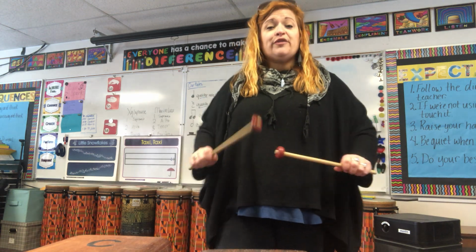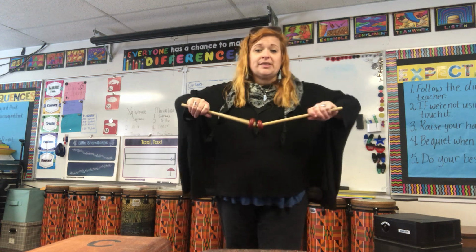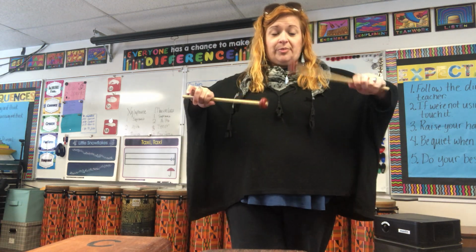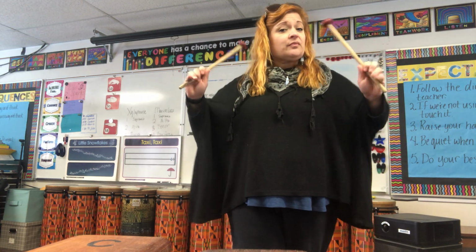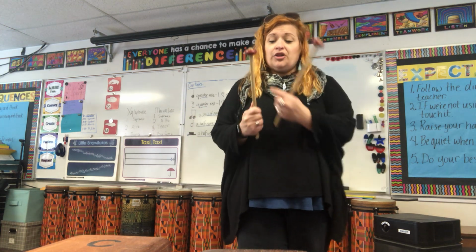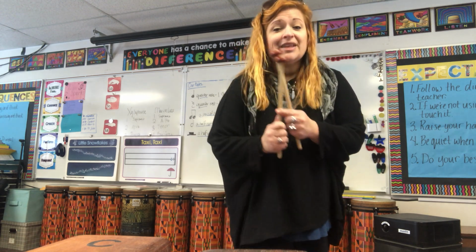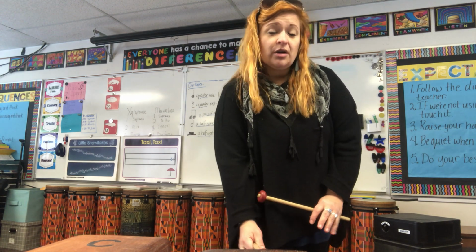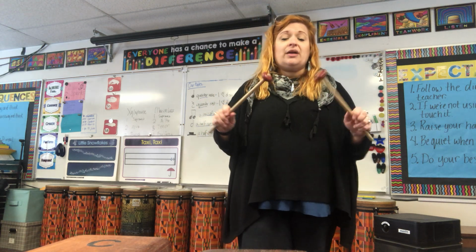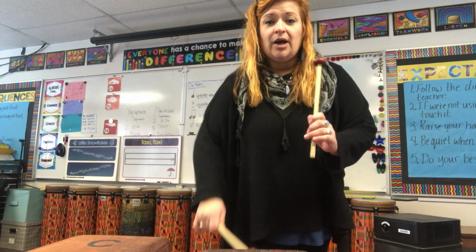Okay, and if you're shorter, that's going to be really tough on a high instrument. So that's why I say elbows out, because then you can raise up your mallets and you can play correctly. If you are trying to play with your elbows in, then your stick could end up touching that bar and actually either breaking the stick, damaging the bar, or breaking the instrument. We don't want that. So that's why I say elbows out. So you're going to be able to bounce.